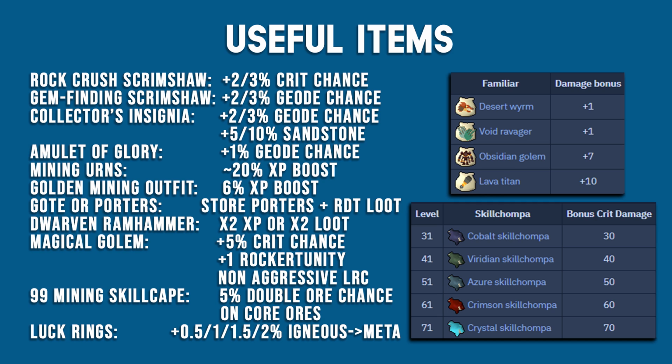The Dwarven Ranhammer, if you happen to have those from Treasure Hunter or something like that, will give you either ×2 XP or ×2 loot. The Magical Golem will give you +5% crit chance, +1 to that ROCKERTUNITY boost we talked about in the beginning. It'll also make the LRC or Living Rock Cavern monsters non-aggressive. Once you have the 99 mining skill cape, you'll get a 5% double ore chance on all the core ores. The core ores are all those ones we showed you back previously, where I said these are the only ones that will work on for like extra ores.